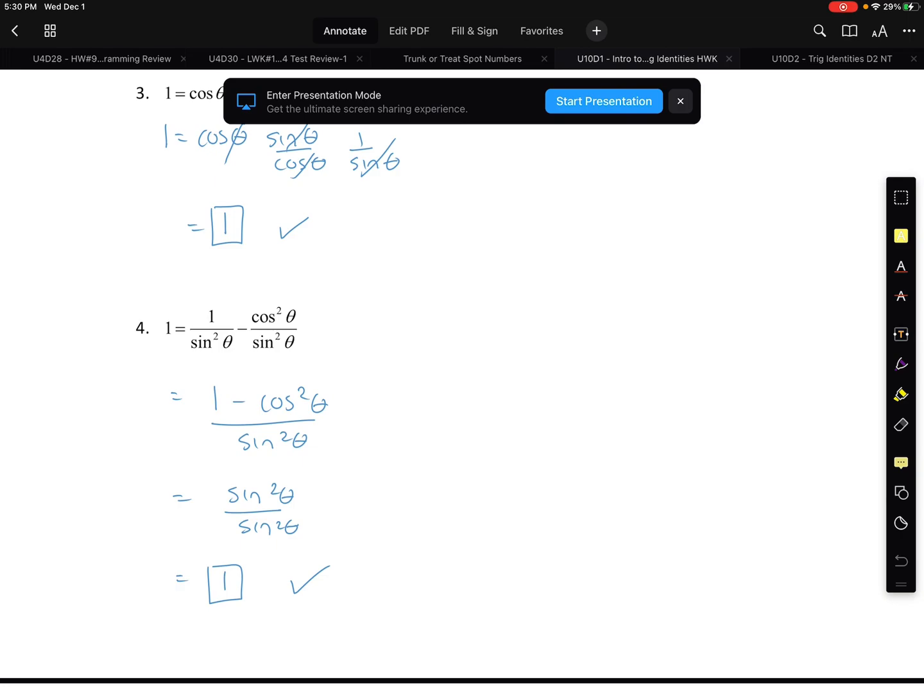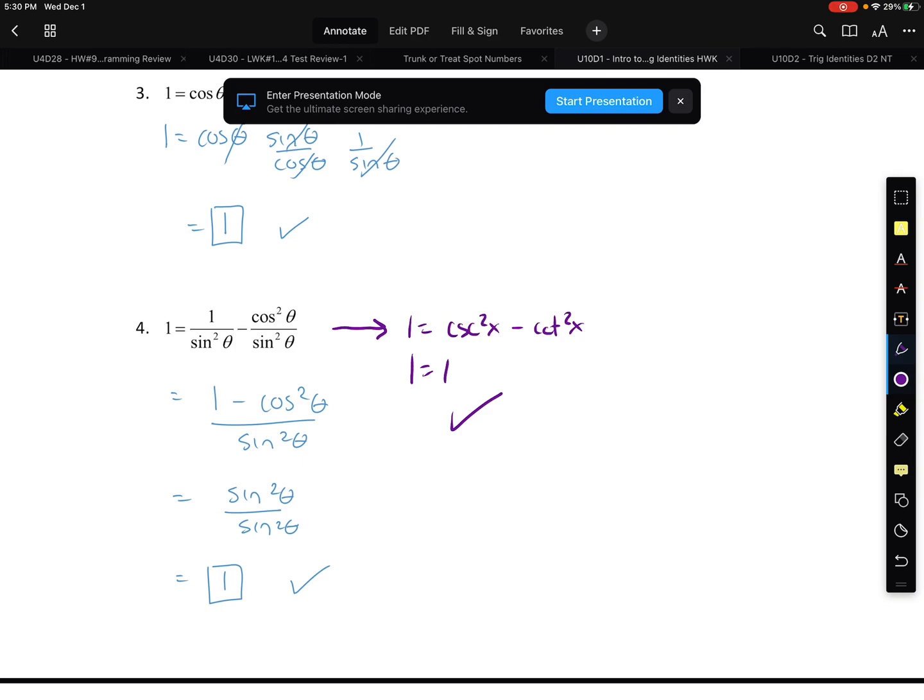All right, problem 3. I was talking to some people in the other classes, you have options. You don't have to do it exactly the way you see me do it. Some of the other class came up with this amazing option. They said that if you bring up the sine, that becomes cosecant squared x, and that means cosine squared divided by sine squared is cotan squared x. And know what? That's one of our rules. Cosecant squared x minus cotan squared x is 1. So I just really want to get the idea out there that you should do what works. Do whatever you want. As long as you do something, it'll mathematically work.